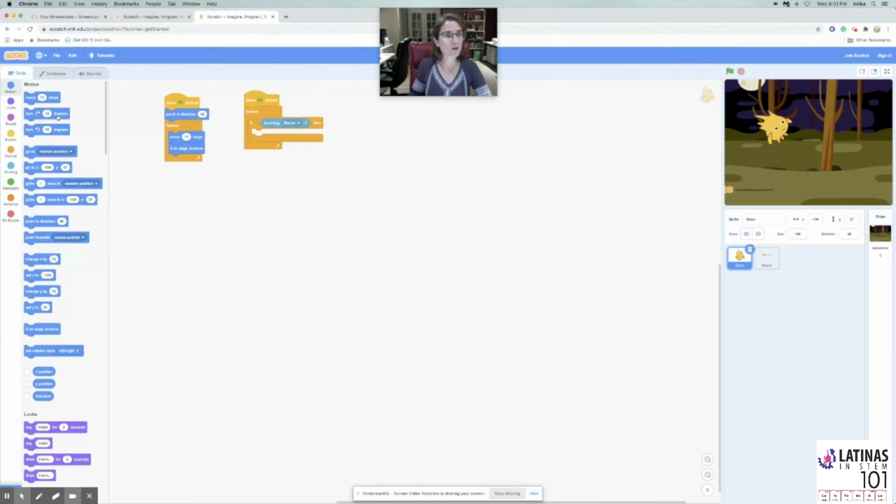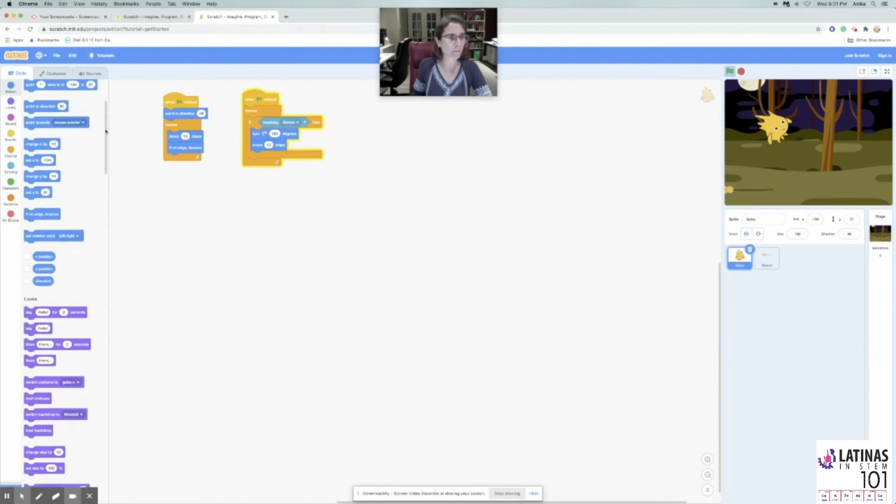In our case, we're going to say just turn 180 degrees. So you want it to go to a different place, right? And then we also want it to move. So we want to change direction, and we want to move again. Let's just say 15. Now, it's going to be too fast. So it might be just a good idea to say, hey, wait a sec when you do that.